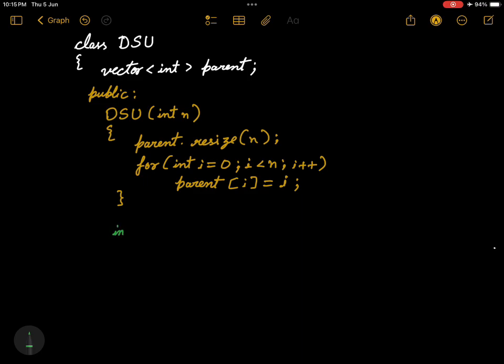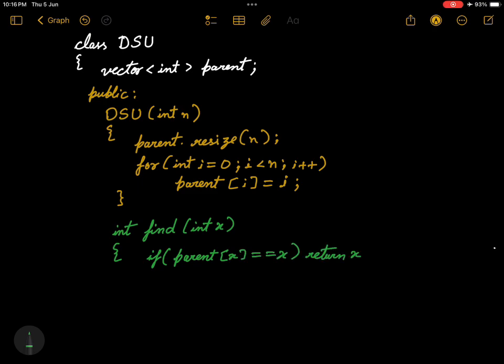Now let's write our find function. Int find, int x as argument. If parent of x is equal to x, that means we found our ultimate parent, so we will return x. Or else we will call recursively, return find of parent of x. So that's our find function.